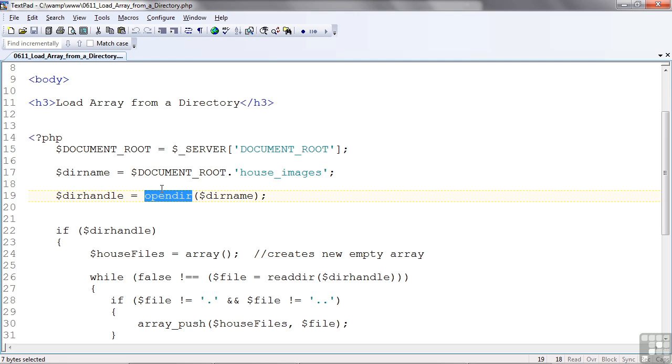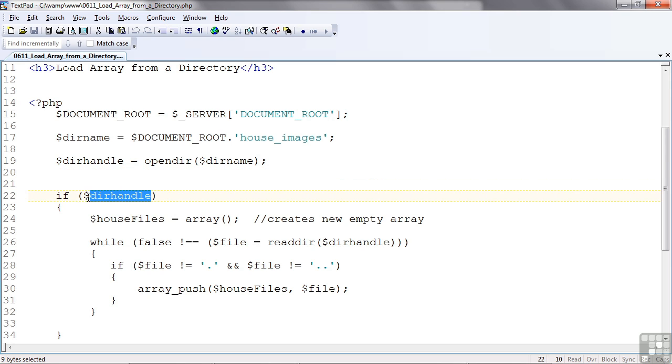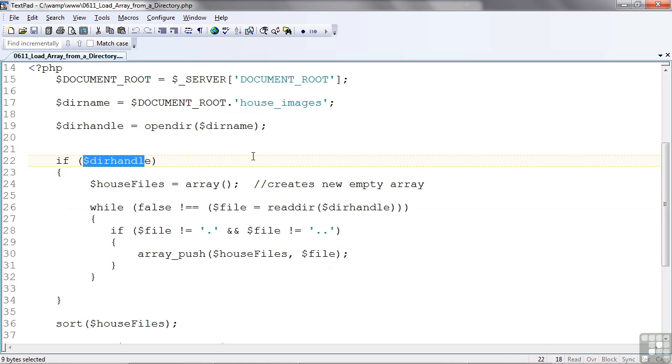So now we use a new PHP statement called open_dir for opening a directory. We pass the directory name to it, and it brings back what I'm calling here a dir handle, or directory handle. It's very much like our file pointer that we use when we open a file. We're going to use this to get a handle on where we need to be and use it in some other PHP statements. So we come down here and we say if $dir handle, and that basically means did we get a good pointer to the directory that we passed it or not? And if it's true we did, then we can go ahead and begin to execute this code.